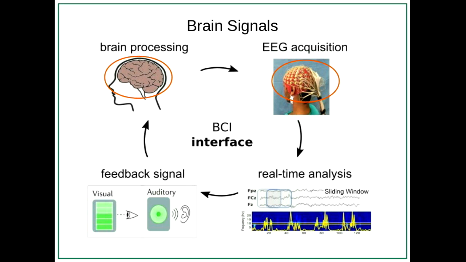All right. So first the BCI and what it is. In the way that I use it, basically it's a loop between the brain, a device with which you measure brain activity, real-time analysis of these signals, and some audio or visual feedback stimulus that you put back into the brain. Well, it's not directly, it's more or less indirect. You sound a beep, or you change some visual properties of a stimulus that you then see or hear. But anyway, it comes back into the brain.